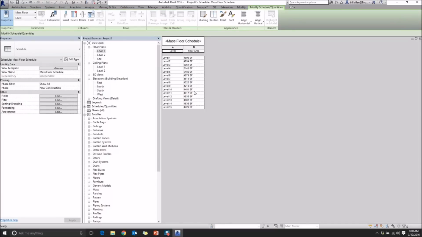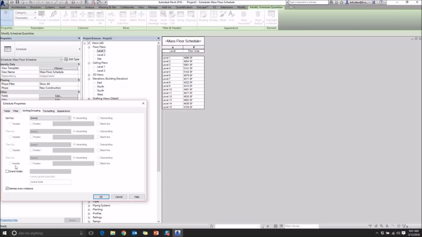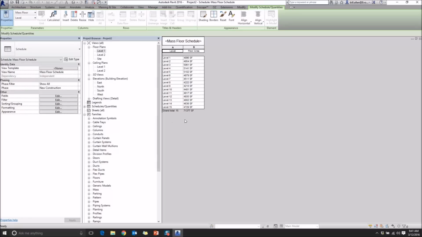I'm starting to get my square footages for every one of those floors. Then if I go to calculate totals, sorting and grouping, grand totals, here you can actually start getting your total square footages for your building. This is gross square footages per floor, and then the overall gross.